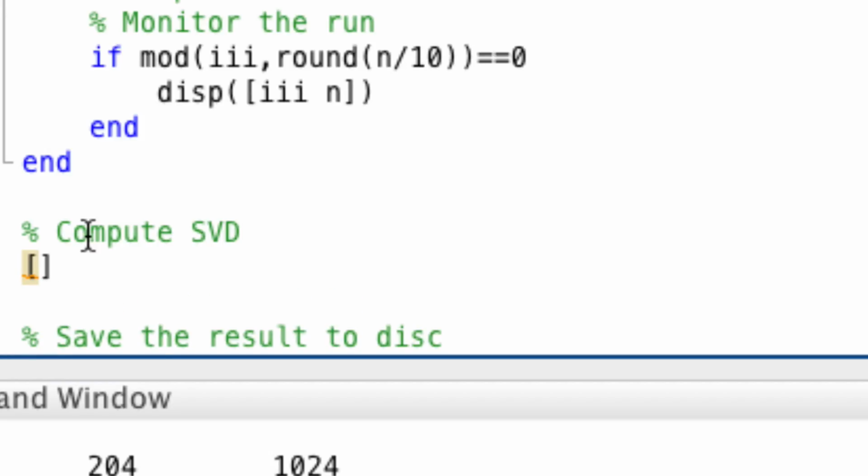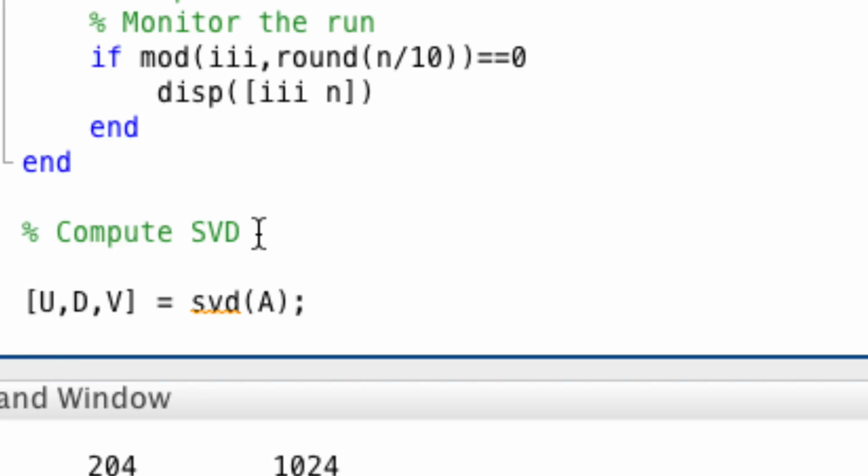So we have u, d, v equals svd of a, and let's put here also display 'computing svd', because that can take a long time.